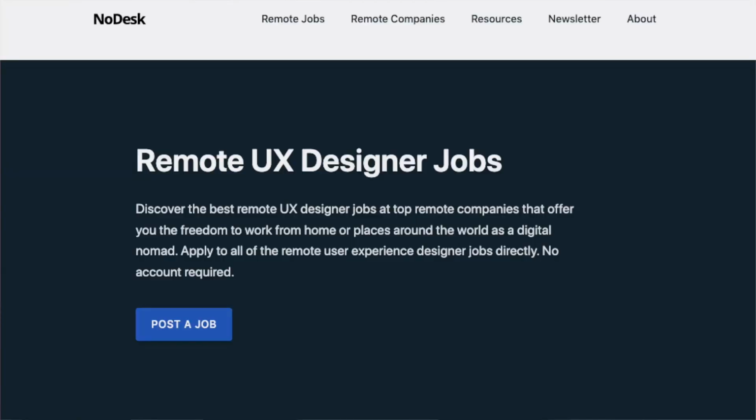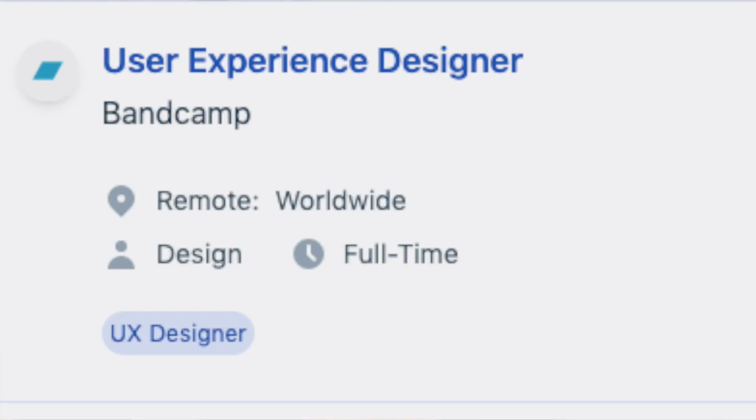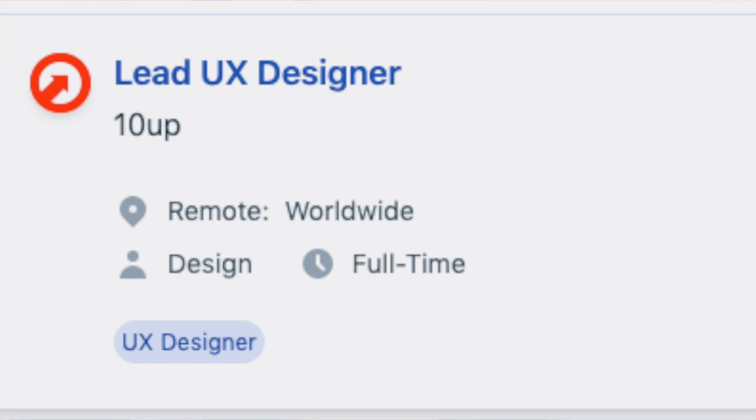But where will you find jobs? Once you've acquired the necessary skills, you should check out Dribbble.com and Nodesk.co. Obviously, there are other websites, but these two offer a lot of remote jobs from entry level to senior level. Upwork and Freelancer.com will never be a bad idea. That's where you'll find most clients with low budgets, and you can take up those projects to build your credibility.